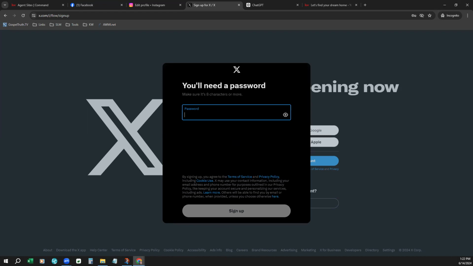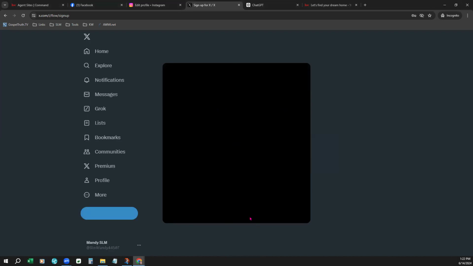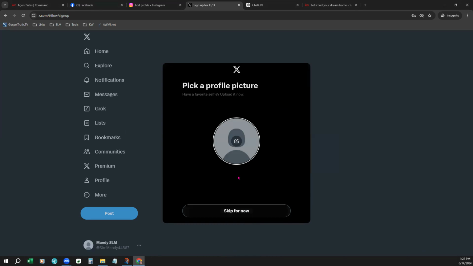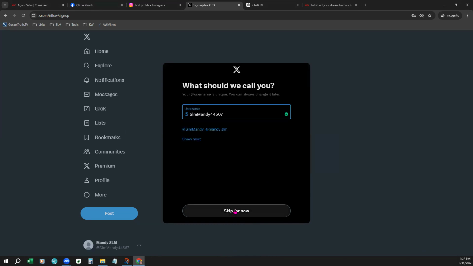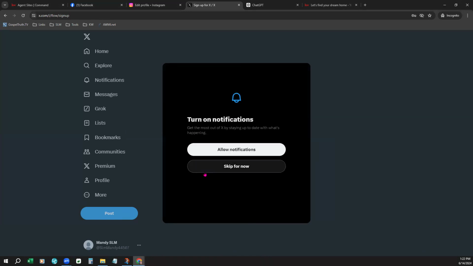You can choose a password here. And sign up. You can skip for now if you don't want to add a profile photo. It will ask you to confirm your username, or you can skip for now.